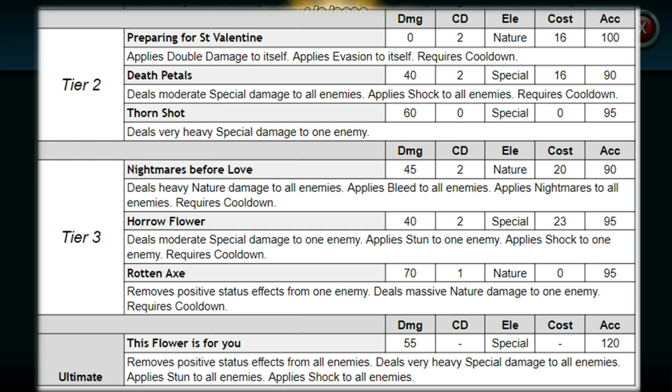Then you have Death Panels, which deals moderate special damage to all enemies. Once again, it's high moderate, right? So it's like a 40 damage. And that applies shock too, right? Low stamina cost, it's a 2-round cooldown there. You know, it really depends on what you want to do with that one. Me, myself, I might go for the stun, but of course it also does the shock too. I guess it really depends on how you want him to attack, right?